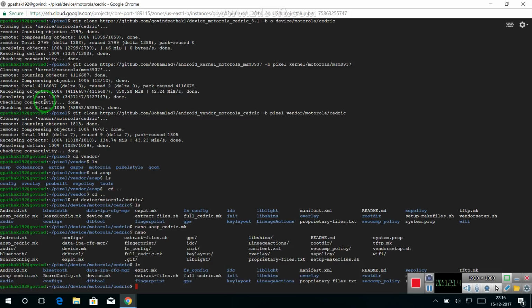If there is a dependencies file, like if you have lineage.dependencies, then you must edit that file with nano lineage.dependencies, and you have to see what other dependencies are needed in order to compile this ROM. Those dependencies are necessary because they are the extra stuff needed by any ROM in order to build with those device trees.